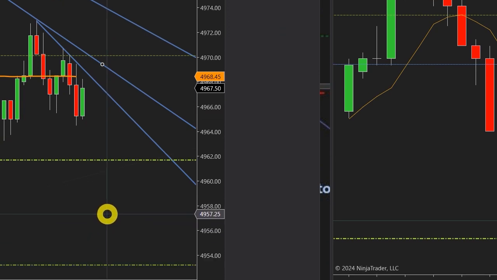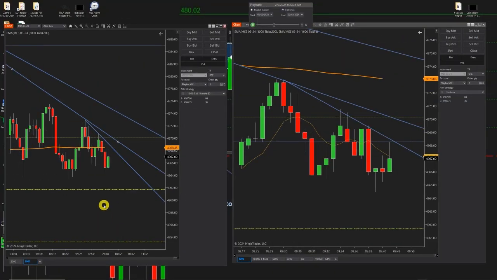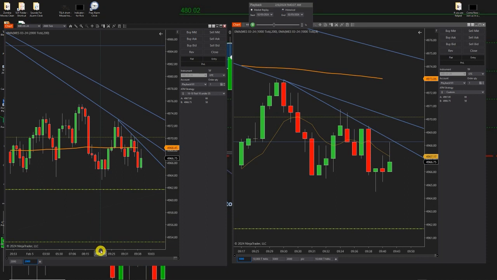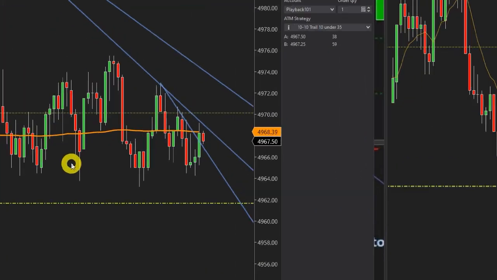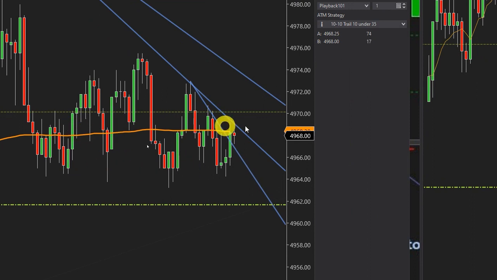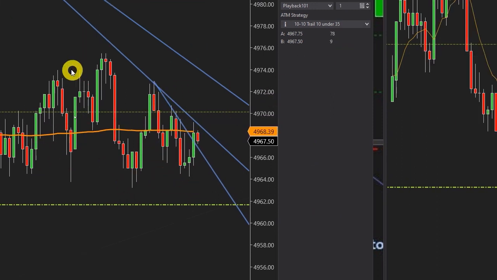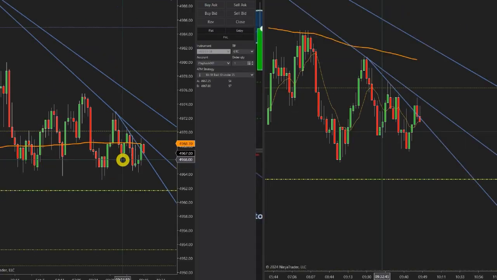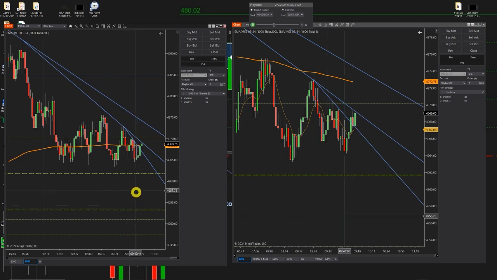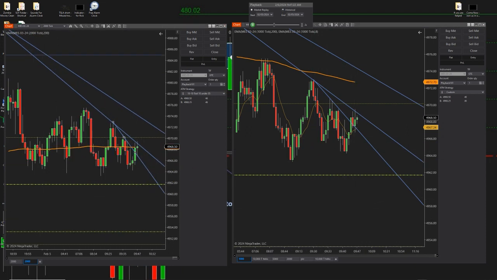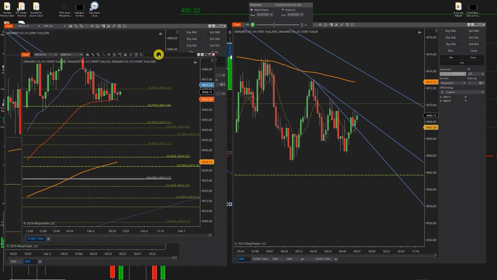So I've learned that today: sometimes the trend lines are too close together and you need some space. This is in some kind of range right here, and a breakout back to the top of the range is kind of what's expected. When something's in a range, I've got to decide and learn how to do this. Everything's pinched in between the moving averages here on the 10,000 tick chart.